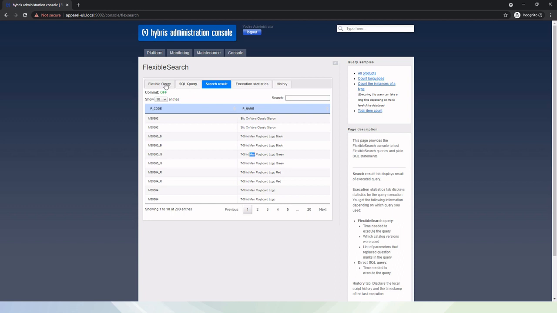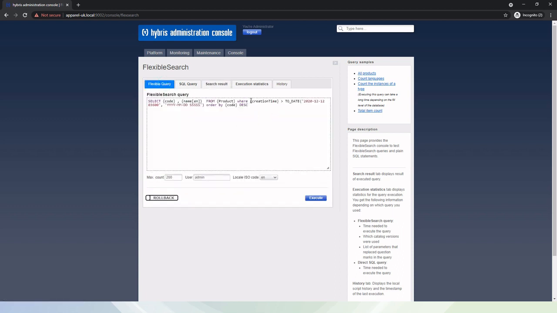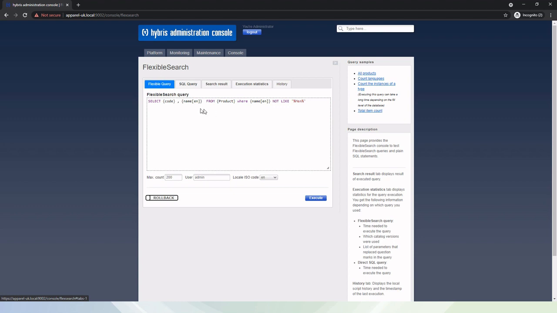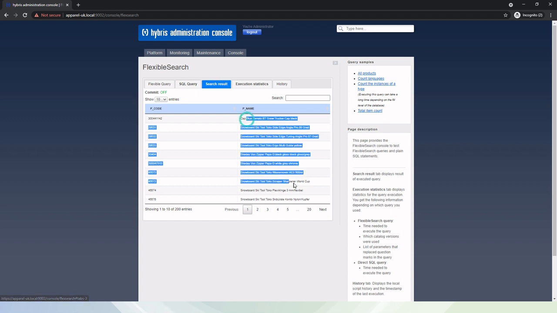How you can do that is, in the flexible search query, you have to type name[en] because you are looking in the English locale, and here you can type not like. If you execute it, you have the result, but for those products, in the name we don't have men, so you can see here.